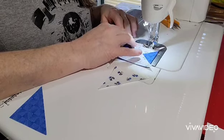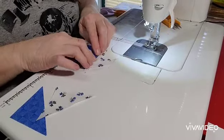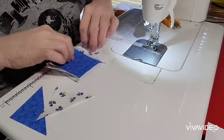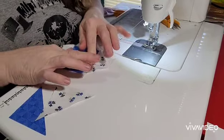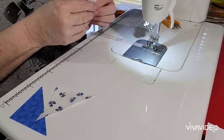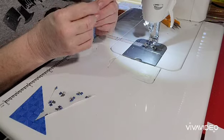Okay, I'm just going to finger press these open, and I'm just going to mash it down, and then I'll add these other two to the other sides. There we go. All right, and I'm going to do the same thing, just bringing these two together and make me a little crease, and bring these two together.